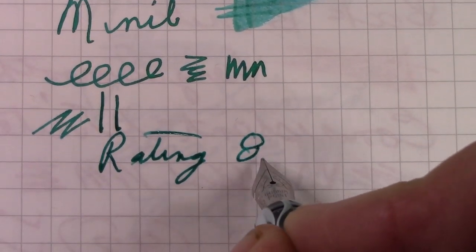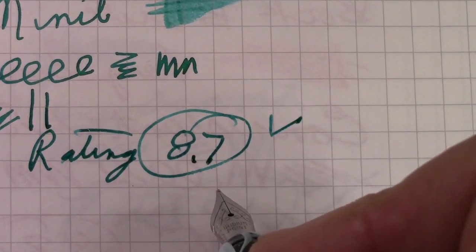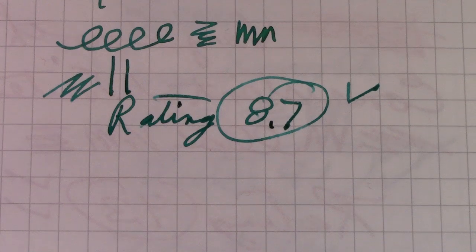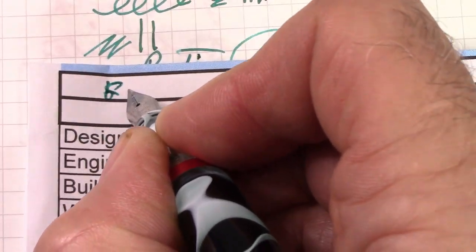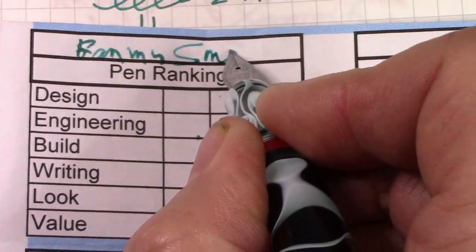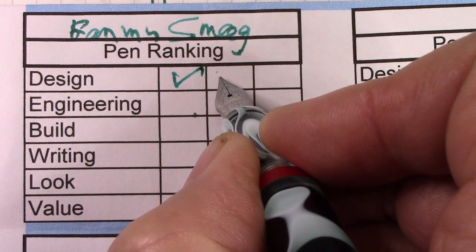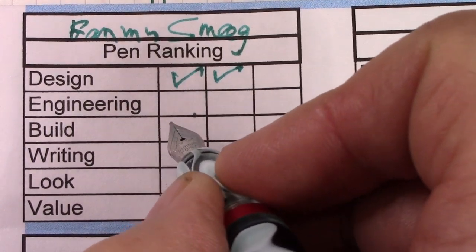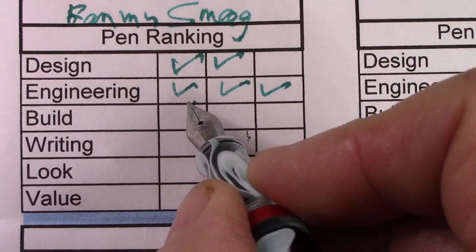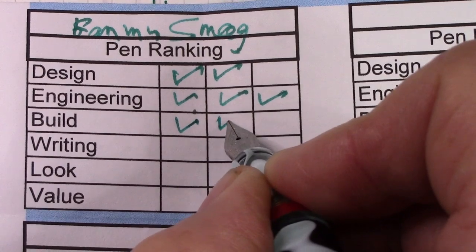I'm going to give it an 8.7. It gets one check for visuals, and that's it from my perspective. Let's go into the details. So let's run down here. Design, I'm going to give it reluctantly two checks. I was thinking about giving it one. Engineering, I'm going to give it three checks because it's well engineered. It's just that the design has some drawbacks to it. And the build is also three checks.